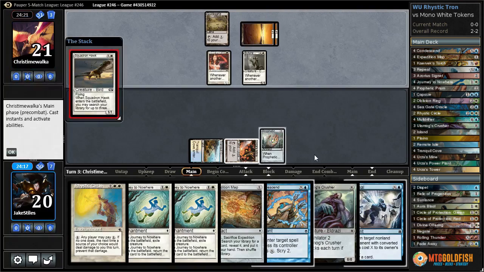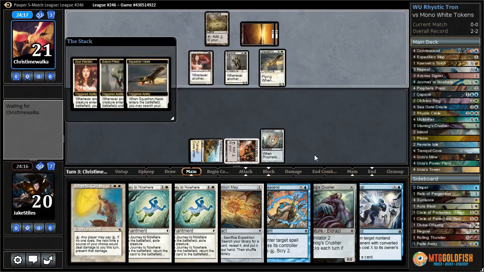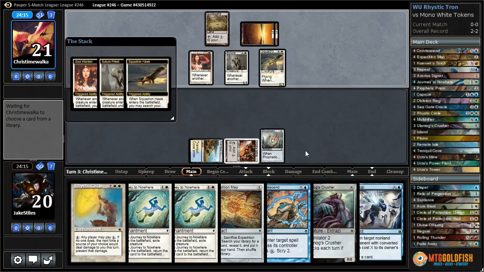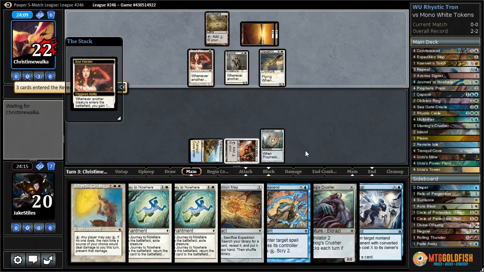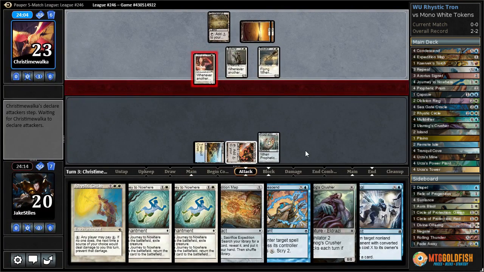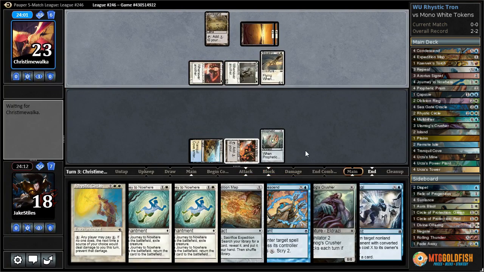I also had the option to play Journey to Nowhere last turn, but it wasn't super important because we're only taking 2 damage. But now with Squadron Hawk also coming down, that means our opponent is effectively going to draw 3 cards. Yep, they reveal all 3, so they didn't have another Squadron Hawk in hand already. They're going to start putting more pressure on us. Next turn they can play 2 Squadron Hawks, so we'll be taking 2, and then 3, and then 5. So we need to do something pretty quickly.